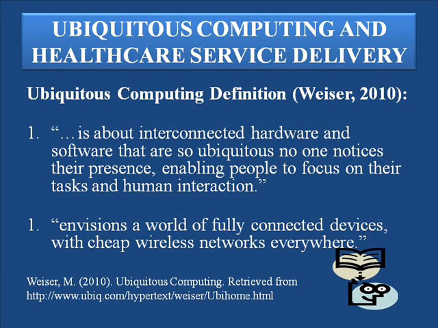What is ubiquitous computing? Mark Weiser wrote the seminal paper about ubiquitous computing while he was working for Xerox PARC in 1988. He states that it is about interconnected hardware and software that are so ubiquitous no one notices their presence, enabling people to focus on their task and human interaction. He added that ubiquitous computing envisions a world of fully connected devices with cheap wireless networks everywhere. He talked about embedding hardware and software in everyday objects connected with wireless networks, which justifies the use of the phrase anywhere, anytime computing.